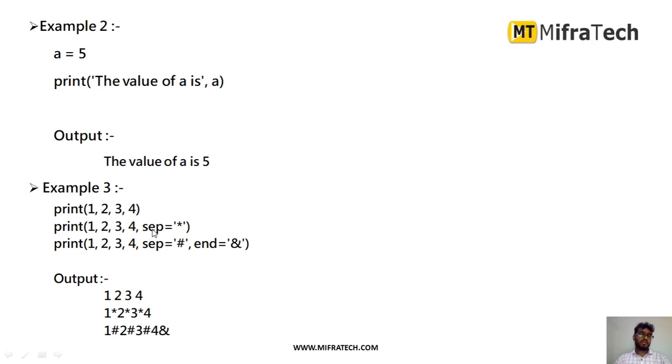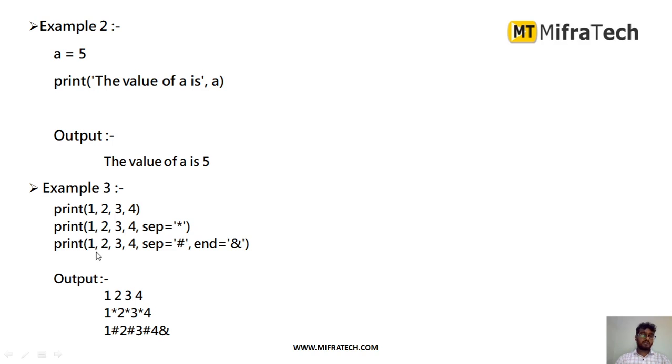Like that, here you can see print of 1 2 3 4. If we execute this, our output will be 1 2 3 4. I can also, if I write a list of numbers in print and want to separate them by some characters or symbols, do that too. As you can see in this example, print of 1 2 3 4 comma sep. Sep is the separator. If I mention sep equal to a star, my final output will be 1 star, 2 star, 3 star, 4. So each value will be separated by star. Like that, I can specify which separator I want to use.